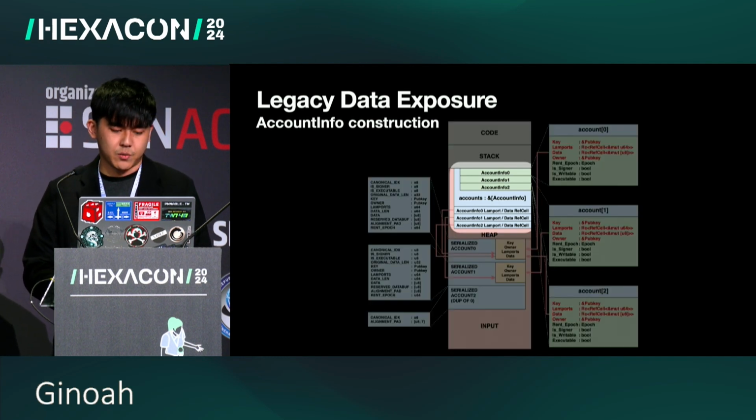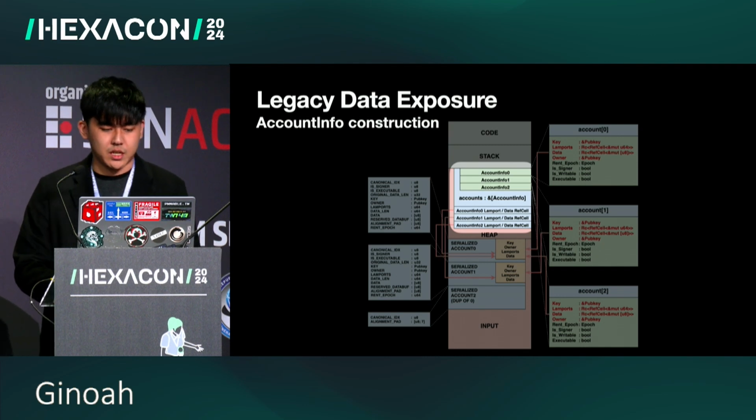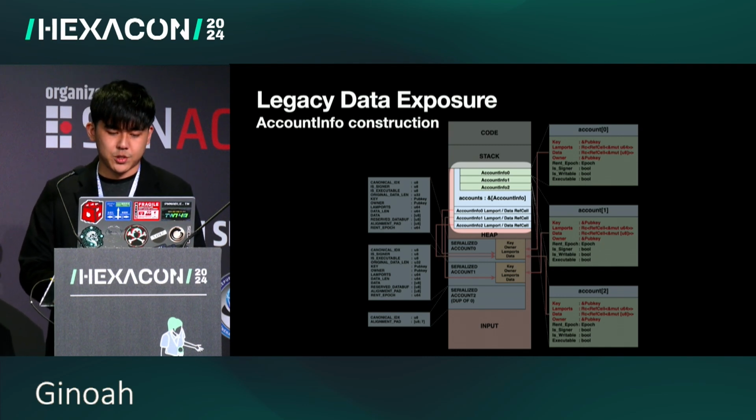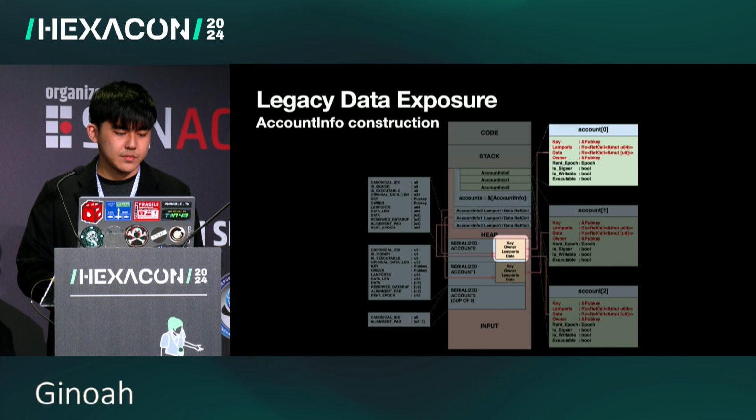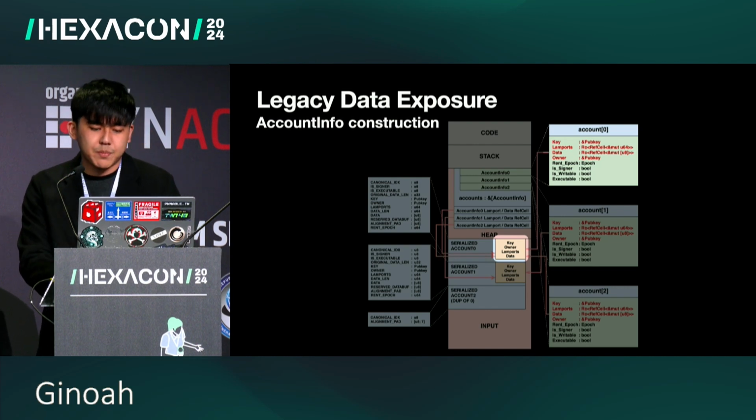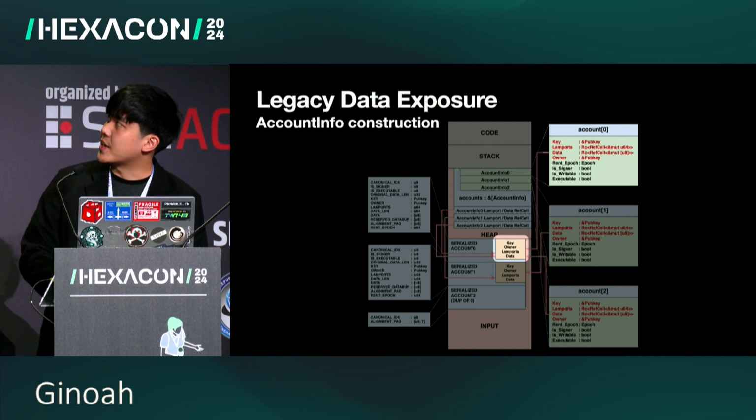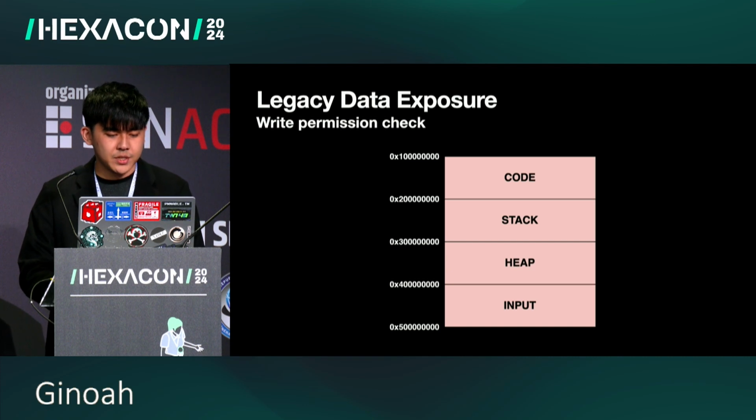An entry point routine within the RBPA program constructs an account info structure used by Solana programs, and these account info structures are stored on the heap. Key attributes like owner, lamports, and data in account info reference back to the corresponding memory in the input section, so any changes made in the account info are directly reflected. During the runtime, the RBPA program has full control over its virtual memory space, so the user can manipulate memory within the VM however they want.